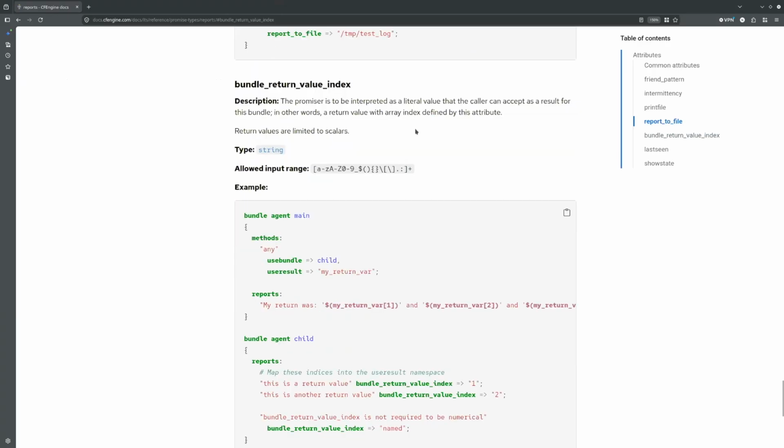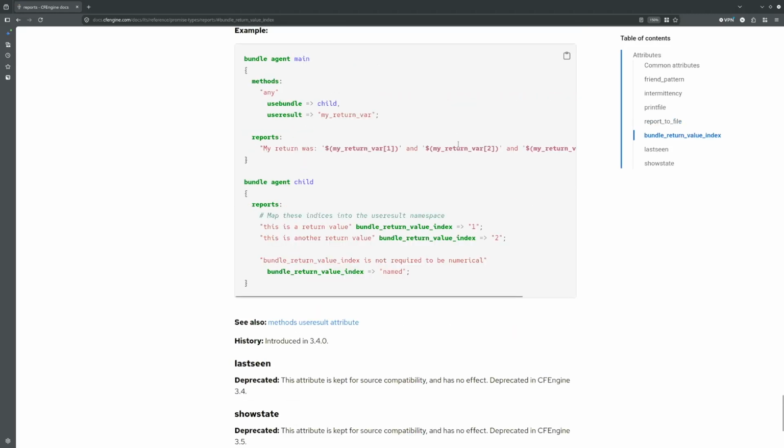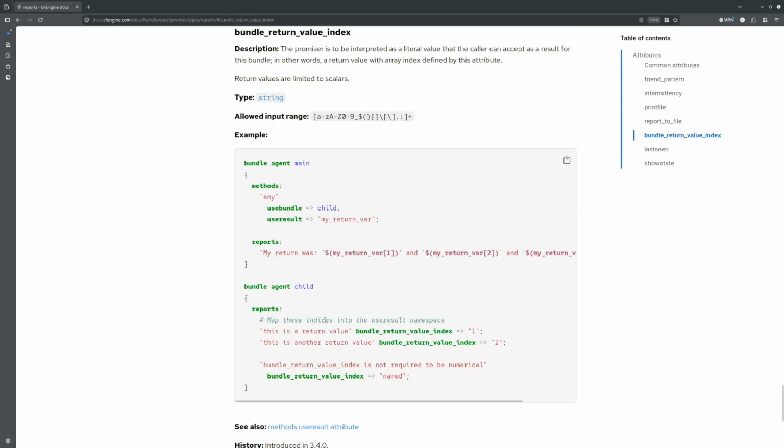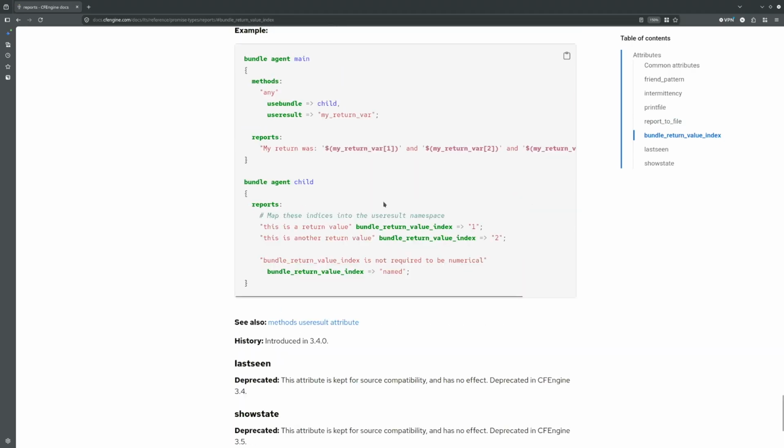It's nice to know about because it allows you to treat bundles as functions. So bundle return value index is an attribute that you can attach to a report's promise. Yeah. And when was it introduced, this one? 3.4? 3.4. Yeah, it's been there for a long time.